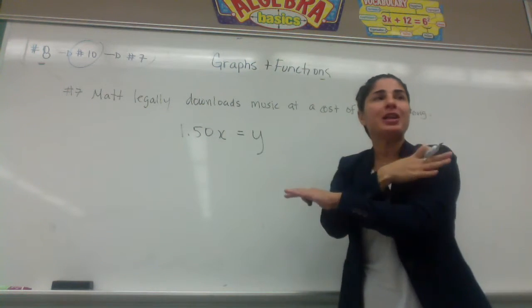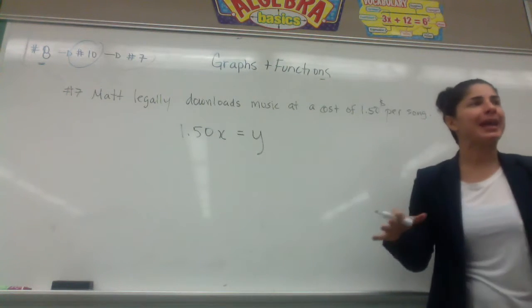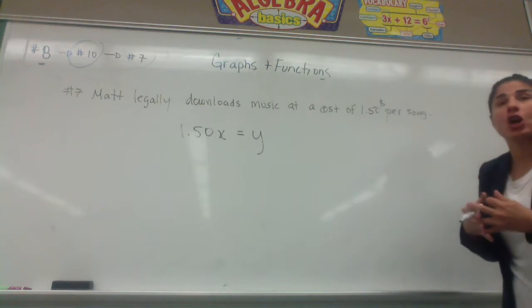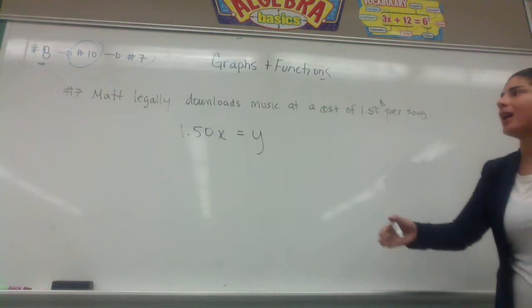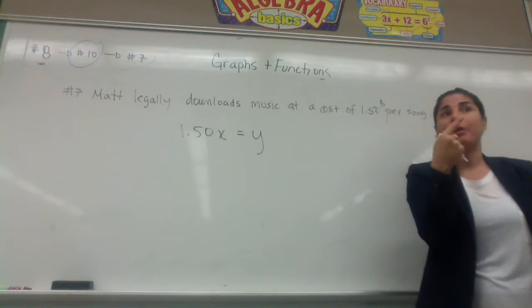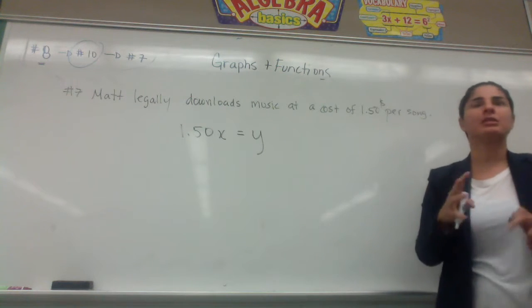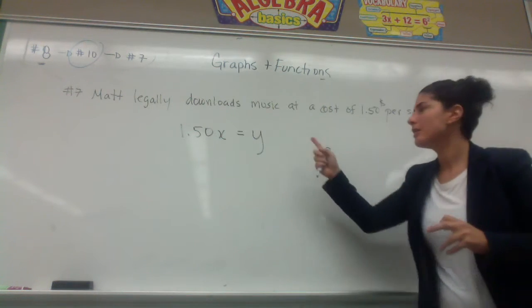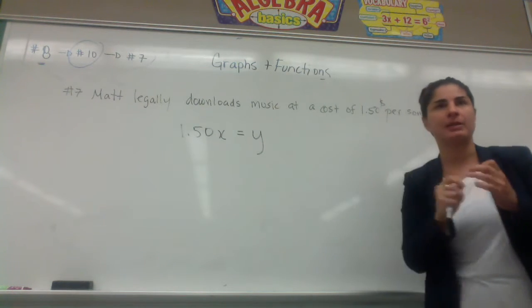There is no initial value. He doesn't have to pay unless he buys a song. And it depends on how many songs he buys, how much he will pay. So in that sentence that I just said, I said depends, dependent, independent, get it? Depends. This depends on this. This is independent. This is dependent.